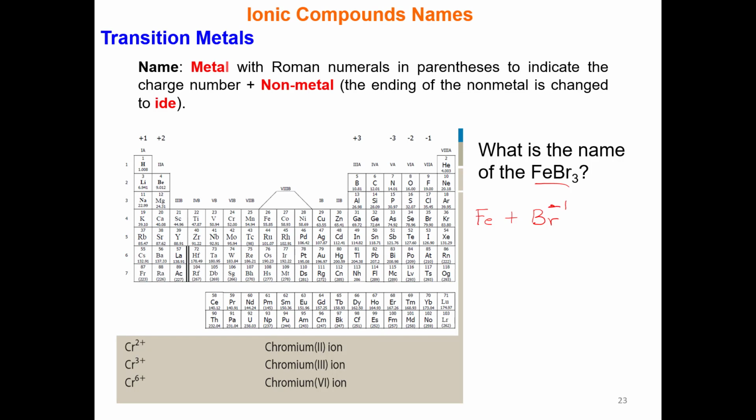But what happened? We had 3 bromines. Then to indicate this 3, remember, we will just write this one here. And let's see what is the charge for the negative ion. Then we had 3 times minus 1, we had -3 on this side. In order for this compound to be neutral, the iron ion must be +3. And we know the ion in this case is +3, the only way we can get this compound.